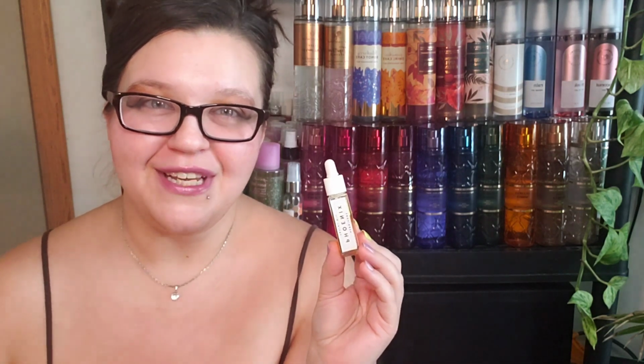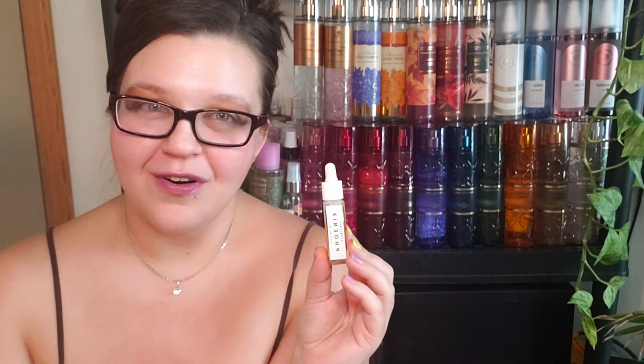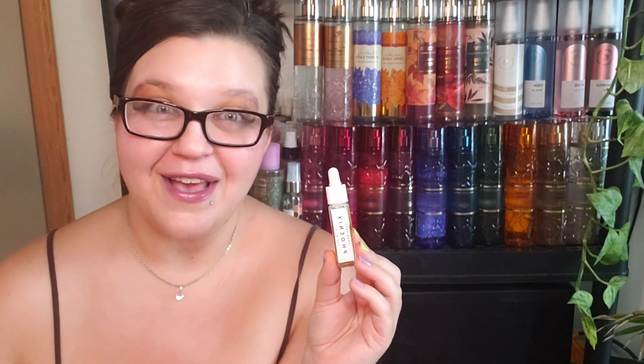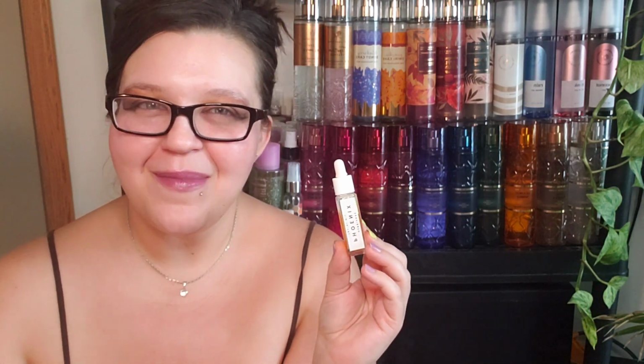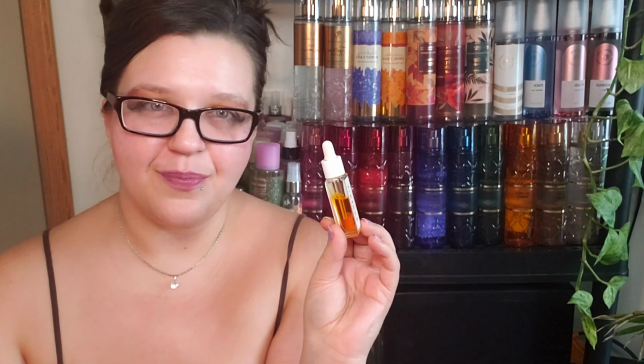I did do a pretty decent haul from Herbivore and got a lot of different products, so I'd like to start using more of them. Some of them I used right away, finished right away, and some of them I haven't really touched. This one I have used quite a bit, a good portion, so I'm going to try to add it to the project, and I really like the bottles on this. Again, a product that I will keep and reuse.